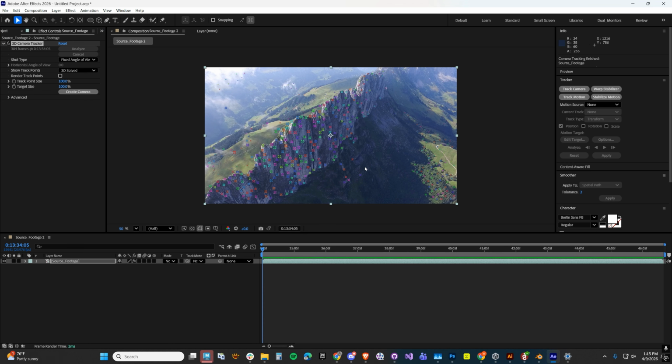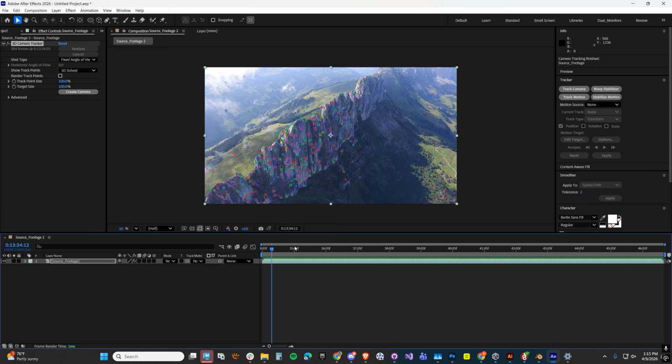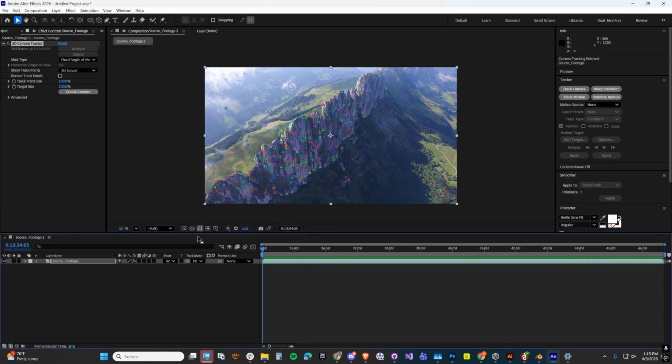Any of these red points are points that are not good data. Any of the green points are going to be the best data. Anything in between is going to be on the spectrum of that. But as a whole, it gives you a really good approximation of the camera. If you click under the advanced, you can see that the average error, anything less than a pixel is pretty good. So we'll just go ahead and leave it at 0.98 pixels. You can always do a deeper dive if you needed more accuracy.